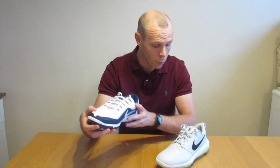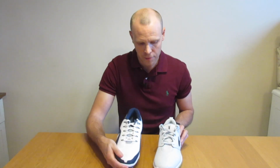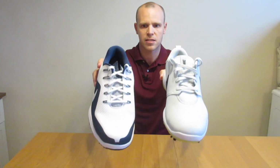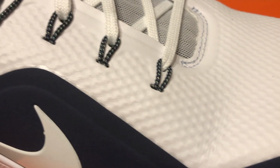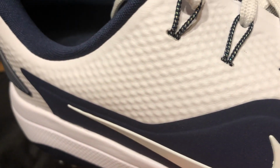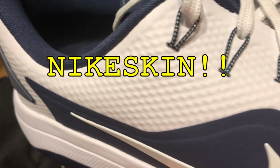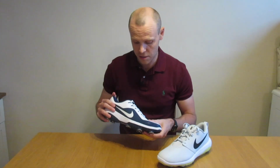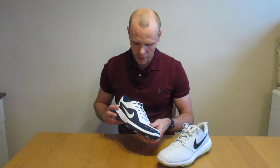Now both are waterproof. But if you have a look on the upper of the React 2, you can actually see that there's a little bit of detailing on the upper there, and that's designed to add some additional comfort, some softness. It's actually some technology that they've used in a lot of their football boots as well to give the players better feel with the ball. And it is a slightly softer leather in my opinion. It's a bit of a softer feel to it.